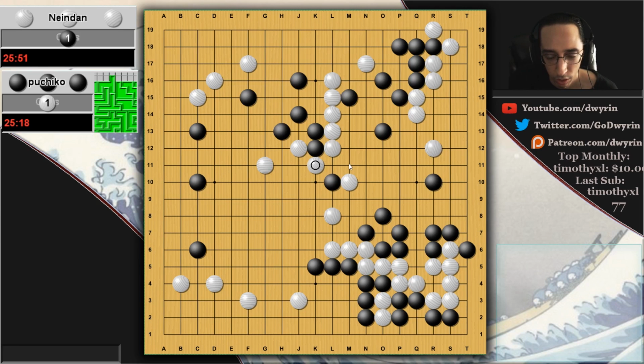Not sure where this is going. Oh, he wants one stone. Oh, I see. I gotcha. Sure. That's fair, little buddy. You take your one stone. That's not fair. I can play here, and there's an Atari there. Basics. We're doing really, really basic go right now, huh?